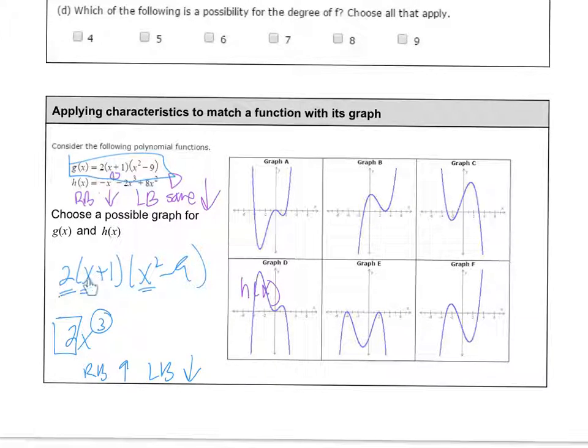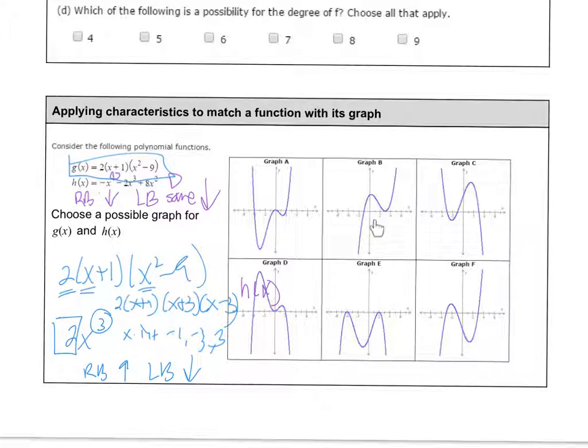The other thing is they wrote this in nice factored form. I can break this down even a little bit further. This x squared minus 9 kind of sends a little bell off in my head. It's 2, it's (x plus 1), and then it's (x plus 3)(x minus 3). So I can look at this and know that the zeros of this function, or the x values that make y equal 0, are negative 1, negative 3, and positive 3. Since those values will make this function equal 0, they'd make the y value equal 0. So I'm looking for a graph that has x-intercepts at negative 1, negative 3, and positive 3.